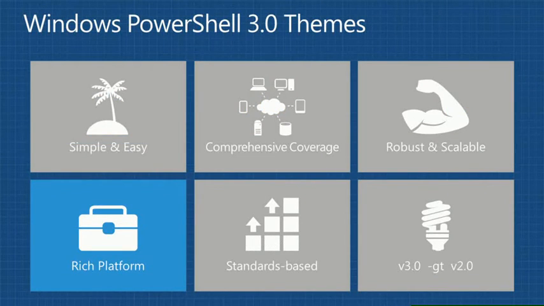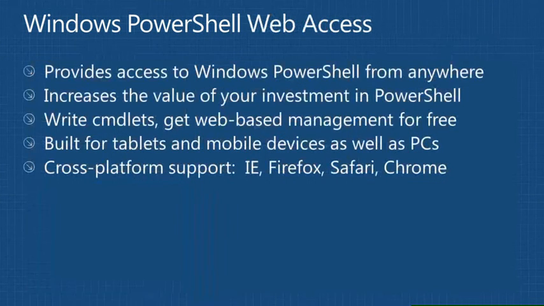All right, turn it over to Mir to talk about rich platform. Yes. So first new thing, Windows PowerShell Web Access. Basically, now you can use PowerShell virtually from anywhere. So if you're in a coffee shop with Wi-Fi, you can log on to your IE and you will get PowerShell now. The idea is that we're increasing the value of the investment you made in learning PowerShell, and you can use this tool. It's kind of like Outlook Web Access, but for PowerShell, if you think about it.